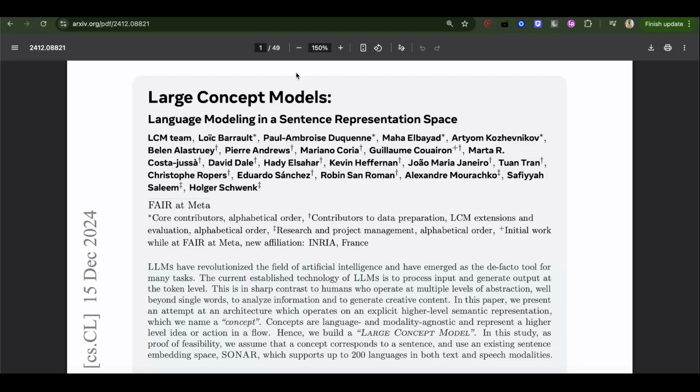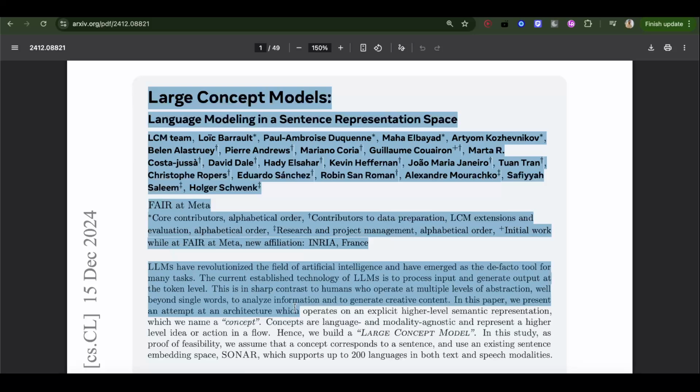So I think this paper, Large Concept Models, is the future. So I'm not just jumping on the hype train. This is actually what I think the future is, because first of all, it's representing concepts or ideas in a sentence. So a whole sentence is a vector embedding as opposed to a single token in today's large language models, autoregressive LLMs. So the advantage here is that there are a lot more possible representations, a lot more possible concepts and ideas. And this works over all of those infinitely many sentences, while there are only 200,000 tokens or whatever the vocabulary size is.